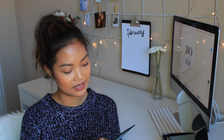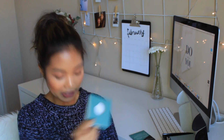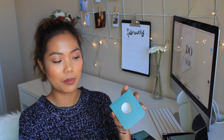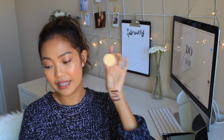The first one I see is this Ofra Cosmetic. What is this? Banana powder, I believe. Yes, this is the banana powder. And when you open it, it comes in this little pocket right here. I don't have a Z palette, but they have provided a nice pocket protection for the product itself. As you guys can see, there's like a little ring to hold it. Obviously, it didn't hold it, but... So this is just how it looks like. This retails for $12. This is the full size.